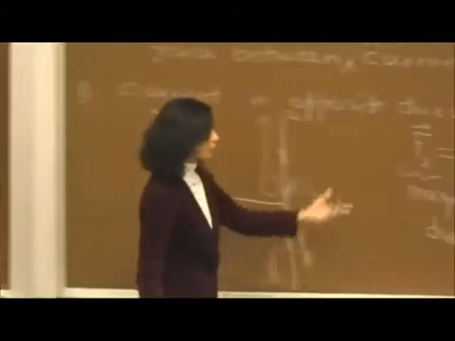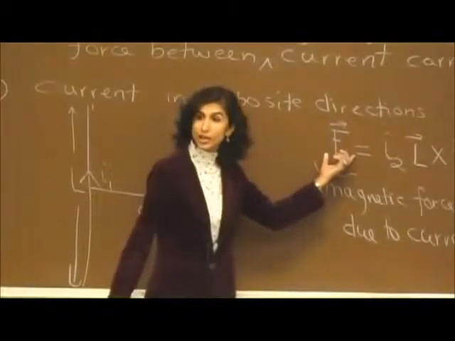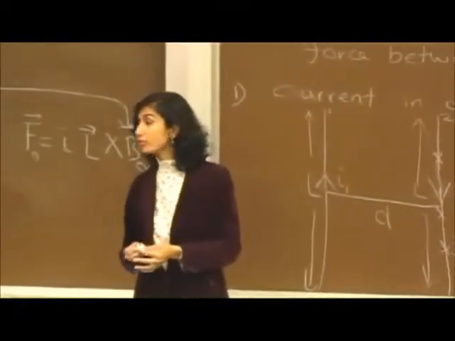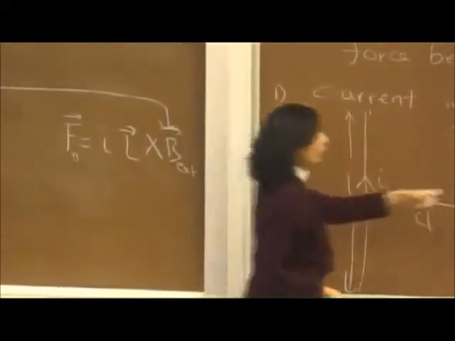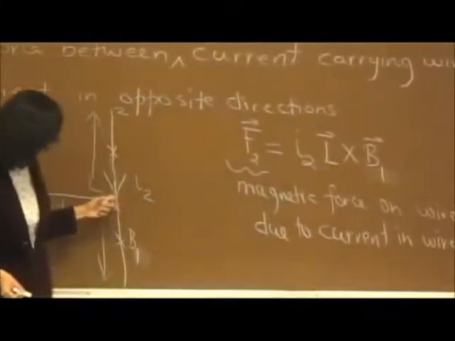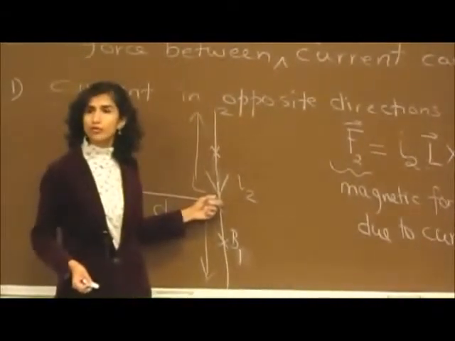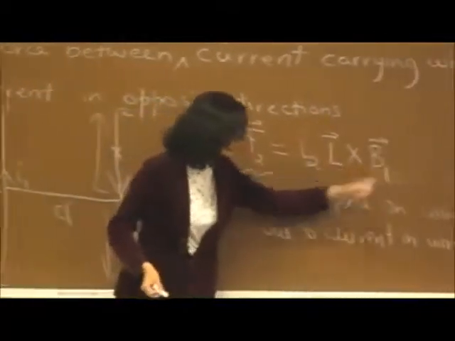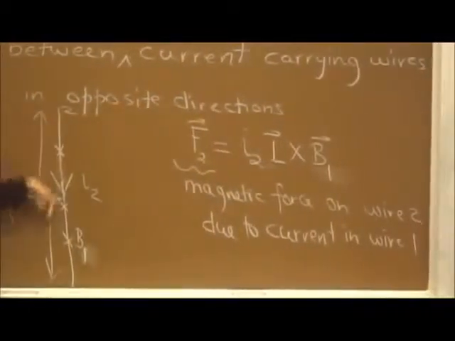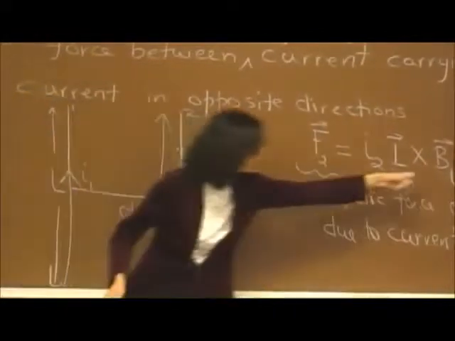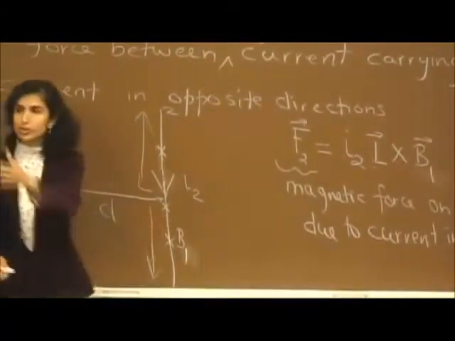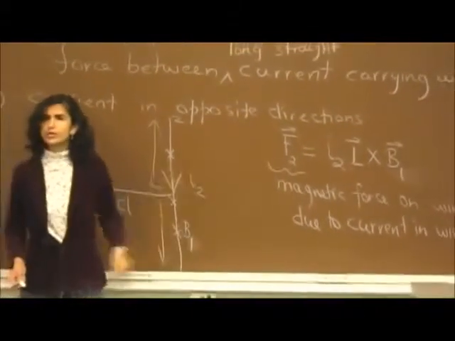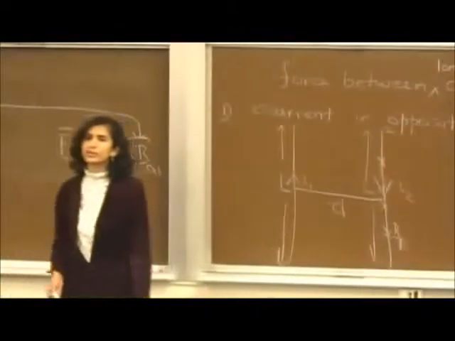Okay, let's worry about the direction of this force. I'm not going to tell you. Everybody should use their right hand rule for force. This is the right hand rule for cross products to tell me which way their thumb points if they use this rule L cross B1. L is in the direction of current. B1, already, somebody told me that it's cross product. She told me it's a cross. That means it's going into the board. Who wants to tell me how to figure out what is the direction of force there?